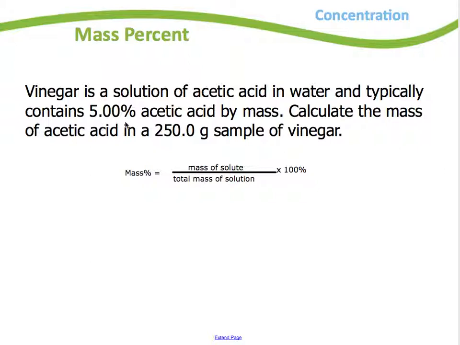Sometimes they might give us the mass percent and want to know how much of the original solute was in the solution. So we can manipulate that formula. So I'm going to be given this number. I want to know that number. And I'll be given the total mass of the solution. And that's what they've done in this case. So we need to be able to work things around a little bit. So the mass percent is 5.00 is equal to the mass of solute. I don't know. I'll just write mass up there. Total mass of the acetic acid altogether. Calculate the mass of the acetic acid in the sample of vinegar. So the whole thing is 250.0 grams times by 100.